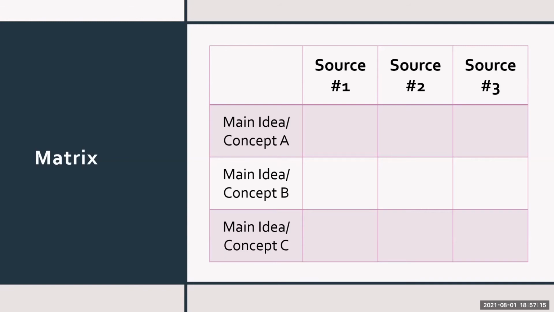So from each one of these sources, you might have one or two of these concepts or main ideas covered. Then when you go and write your paper, you can categorize the information in those different main ideas and concepts. That way you can understand what different authors are saying about the same topic. You can think of it like a conversation that's happening between different authors to help support your ideas.